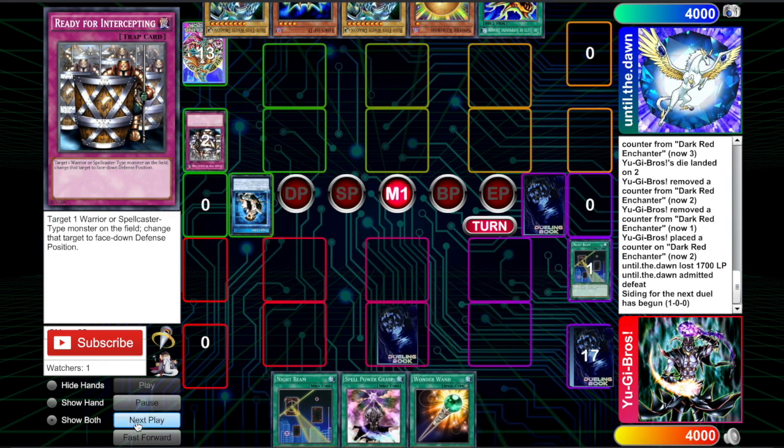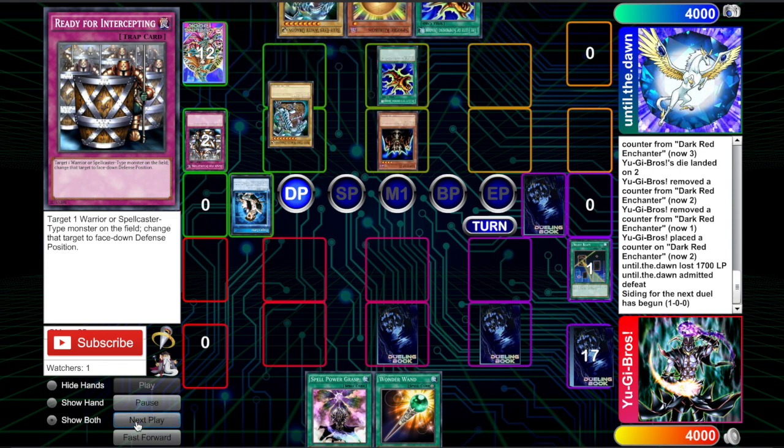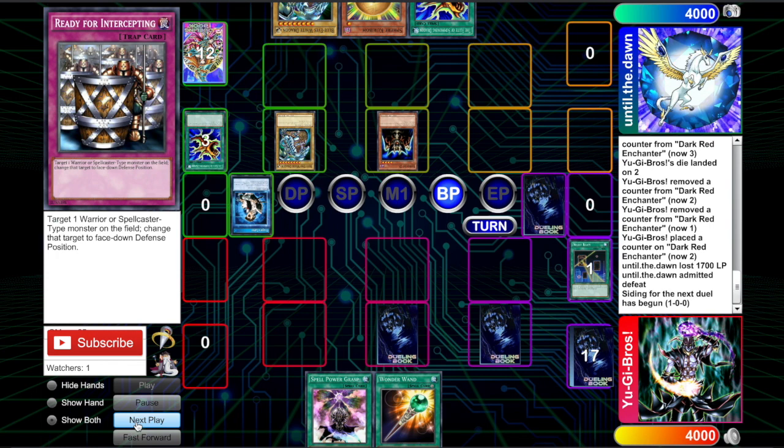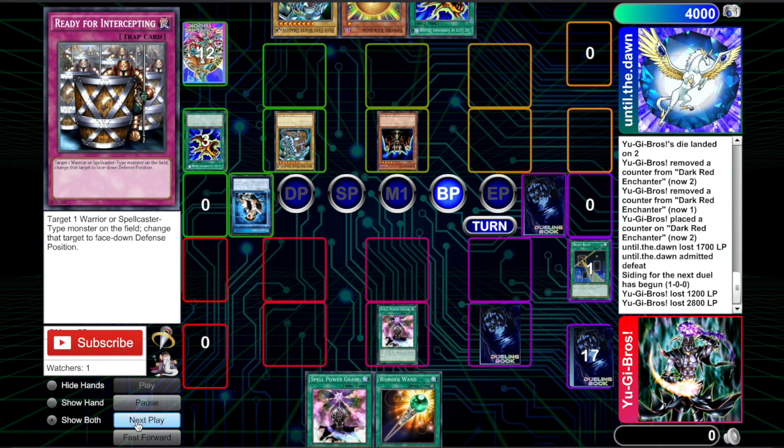So we're going to Night Beam the back row, and we're going to set 2 cards to try to still bluff our way through this. They're going to Flute the Blue Eyes onto the field. They're going to swing in for game. We have nothing. That's the problem.